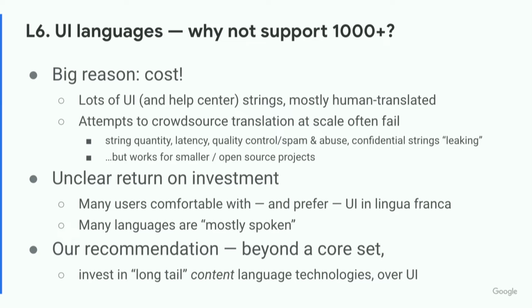So I'm just going to state some of the lessons learned that we had at Google and why I tend to recommend, beyond the set of around 80-ish languages that are pretty broadly supported in Google products as UI languages, that I usually am skeptical about expanding that set. So one is just cost, right? It costs money to get these things translated.